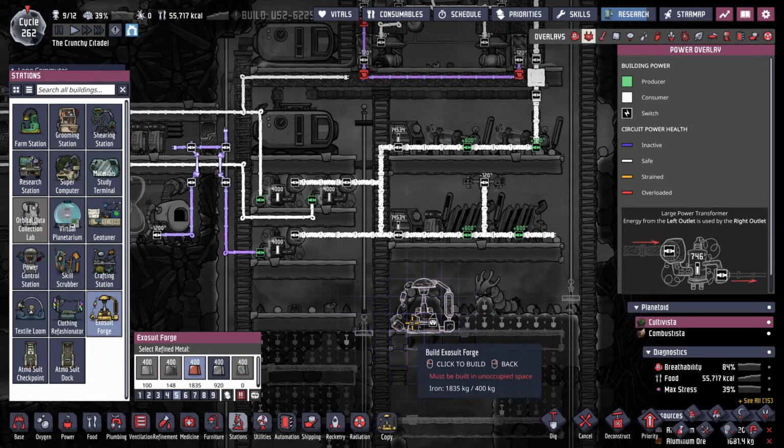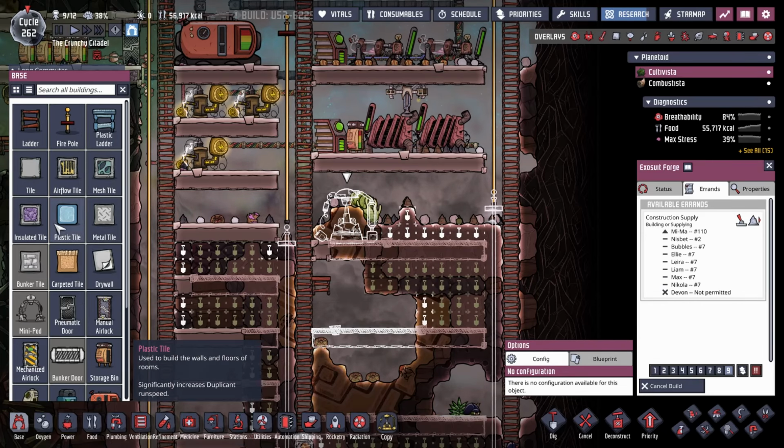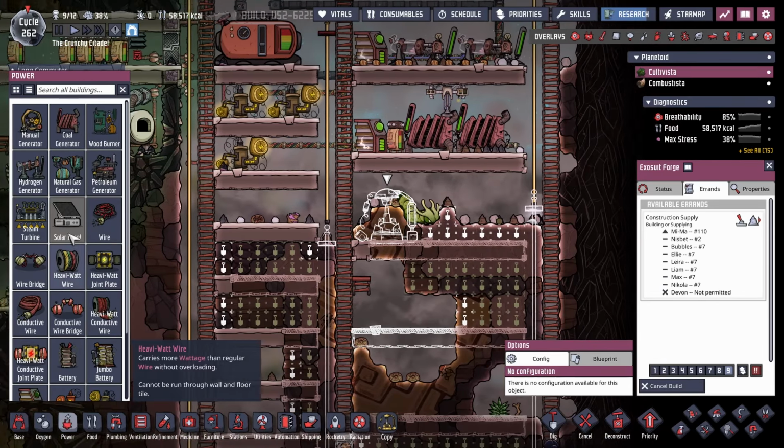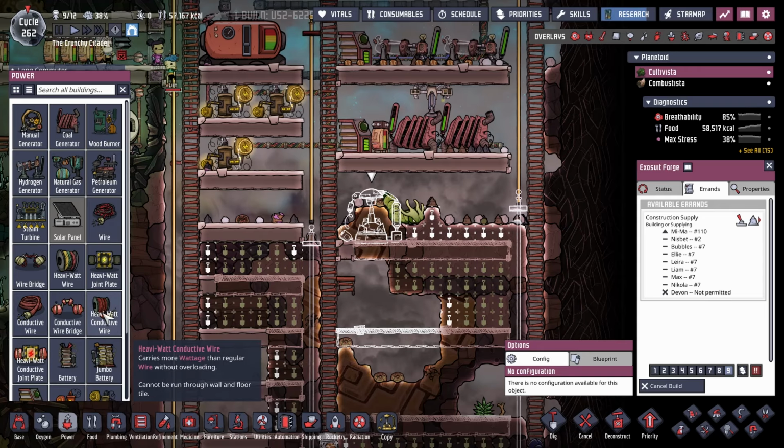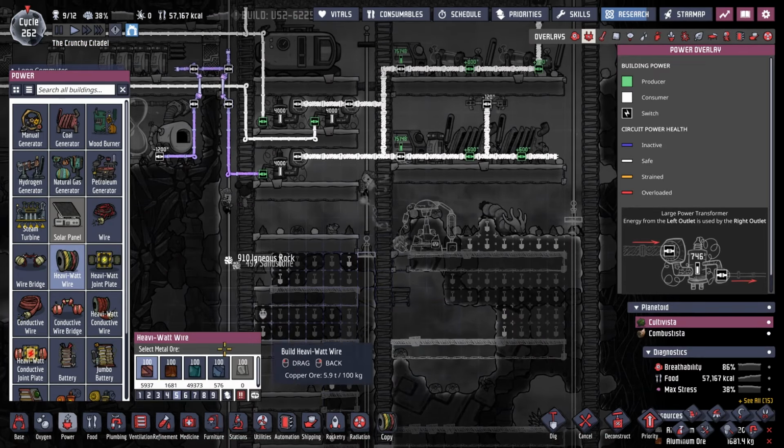What we're going to do to try and make things easy, and we're going to make this a very urgent task, I want somebody to do this right now, is we're going to be hooking it up using some heavy watt wire and using copper.